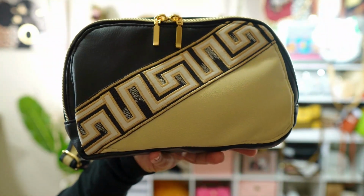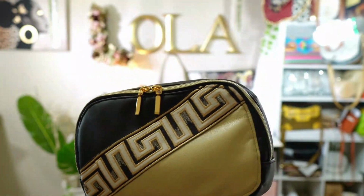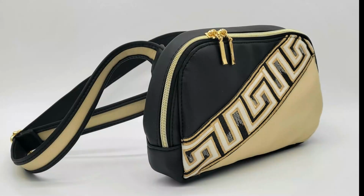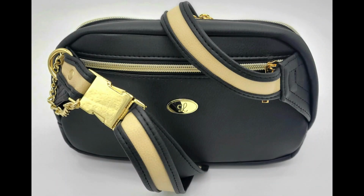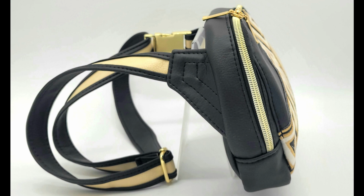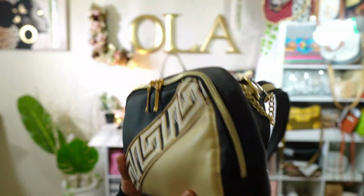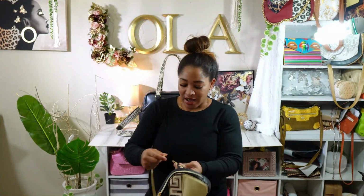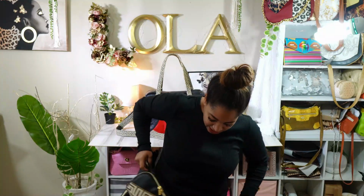My lighting is a little off, so I'll just add some pictures. But yes, so this bag comes in two sizes. I'm going to try it on for you so you can see. This is the medium size. It comes in a medium and a small. How cute is this fanny?